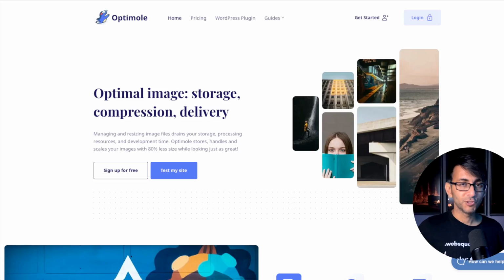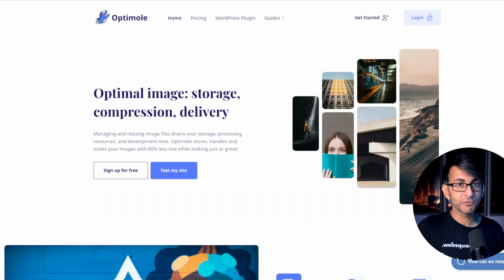Now, you could spend all day long talking to them about WebP images, AVIF, the resolution, the sizing, but a lot of people don't listen to that. But here's a free plugin that you could use to massively help yourself out. I'm talking about Optimole. You can use this for free on your WordPress website. Yes, there are premium plans as well, and I'll talk about that later on. But I want to focus on the free package and what you get.